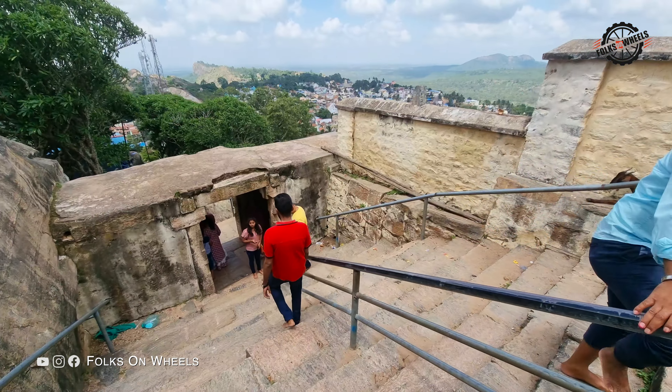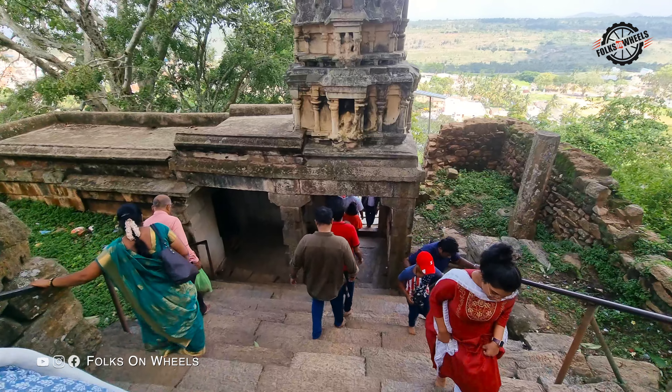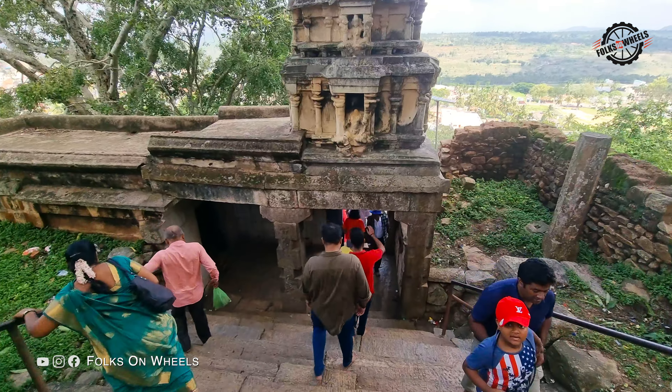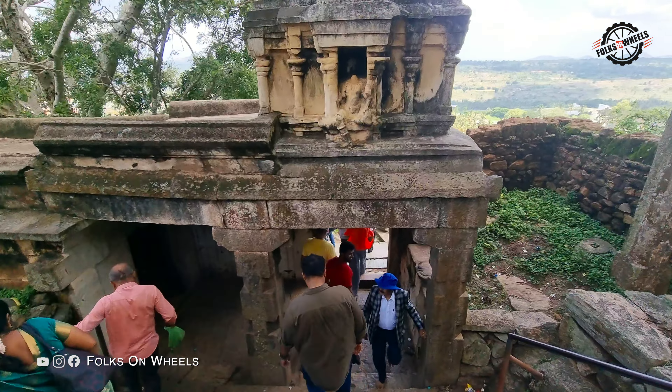The town is built on rocky hills known as Yadavagiri or Yadugiri, overlooking the Kaveri Valley. The town derives its name from two words: Melu means top and Kota means fort. According to history, the great Vaishnava saint Sri Ramanujacharya lived here for about 14 years in the 12th century AD, and thus it became a prominent center of the Sri Vaishnava sect of Brahmins.